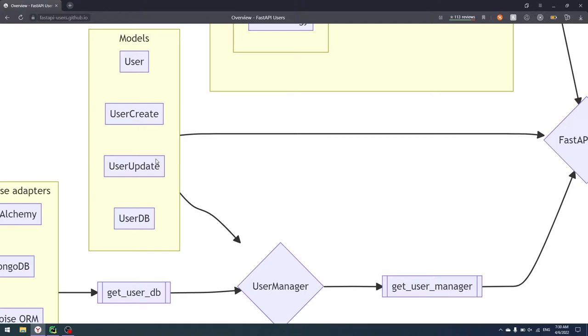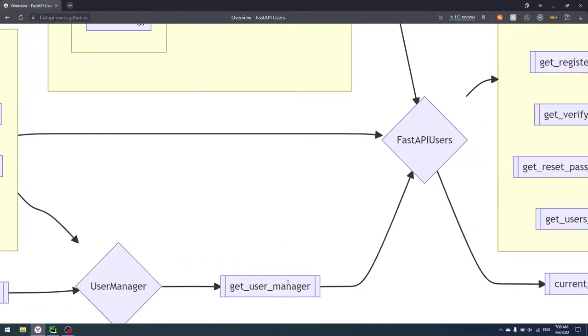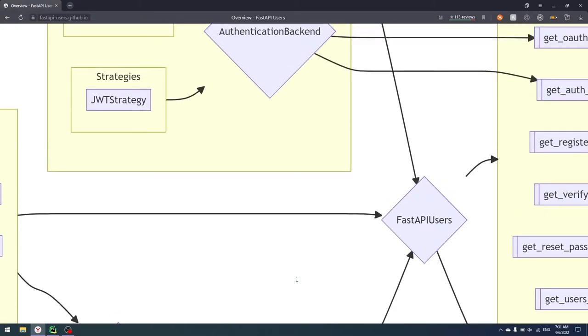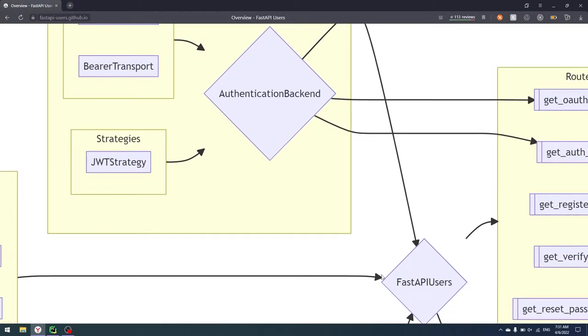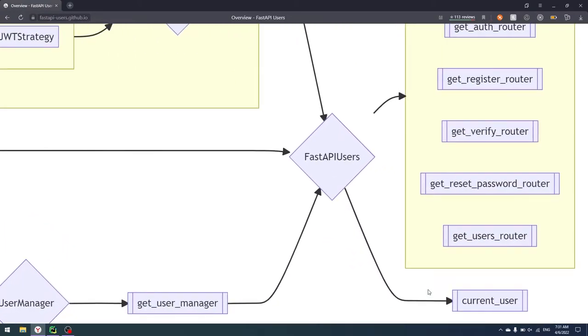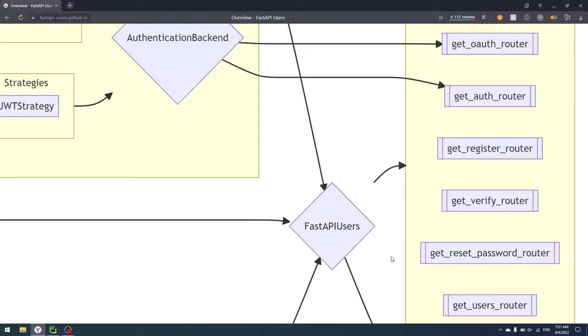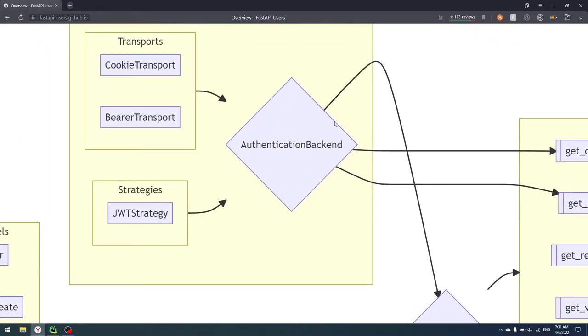It's a really popular library, and FastAPI uses it, so we're going to use it as well. FastAPI itself uses it, and FastAPI Users allows us to work with that library as well, because those models are Pydantic models, and they are supplied to the user manager, which is supplied to FastAPI Users using the get user manager function. And FastAPI Users is the object that we're going to work with in order to create all the routes and set up everything. It's our main object. And also we have the authentication backend.